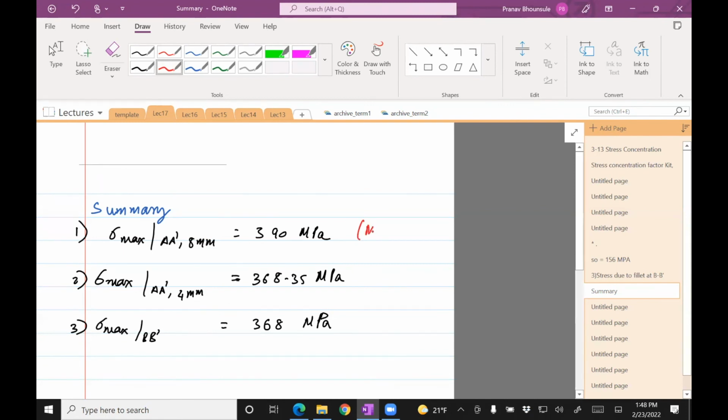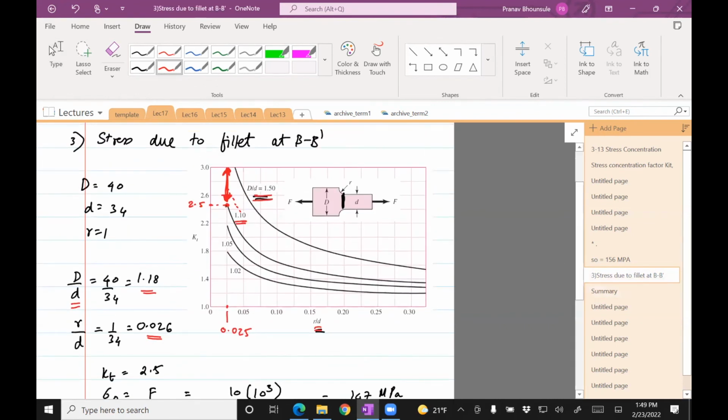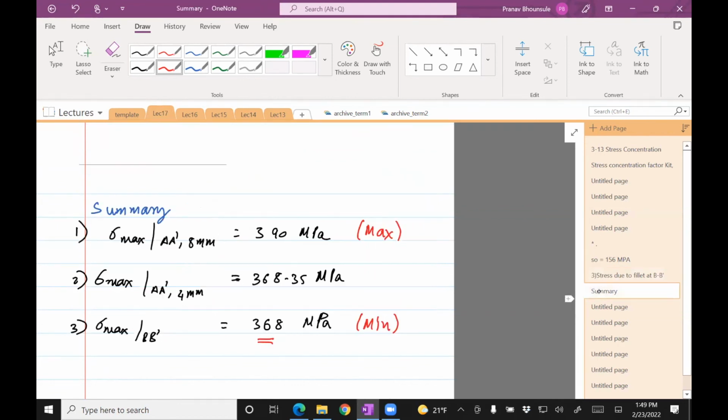Okay, so this is the max stress. This is probably the min stress. They're so close actually. So I really won't take that 3 is smaller than 2. Remember, we made that assumption on KT. We took the lowest KT. So if you want a less conservative design, you probably want to ramp up the KT. This was built on 2.5, which came from here. But really, the point should lie somewhere here. So you might want to go back and fix that, make it 2.6 or even 2.7, and then compute it, because that is an approximation.